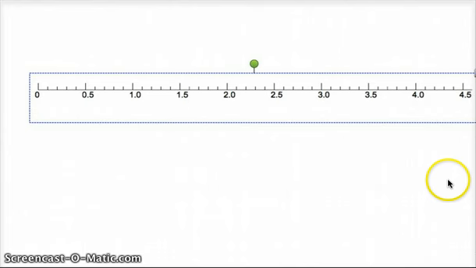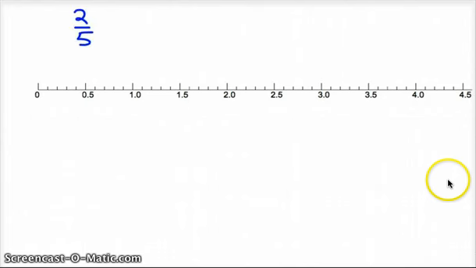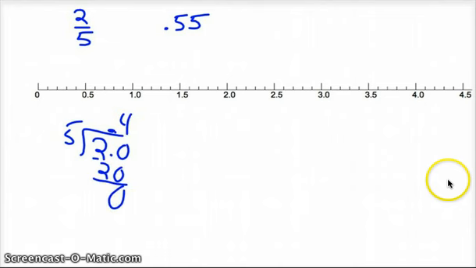Let's say you have 2/5 and 55/100. Okay, 2/5, I can make it a decimal. I'll divide the numerator by the denominator. Okay, and again, I have a terminating decimal, 4/10. The other thing you could do, okay, if your denominator goes evenly into 10, 5 times 2 is 10, 2 times 2 is 4, it's 4/10. Okay, so I have 4/10 and 55/100. It's pretty easy to see here that 55/100 is bigger, but let's look at our number line.